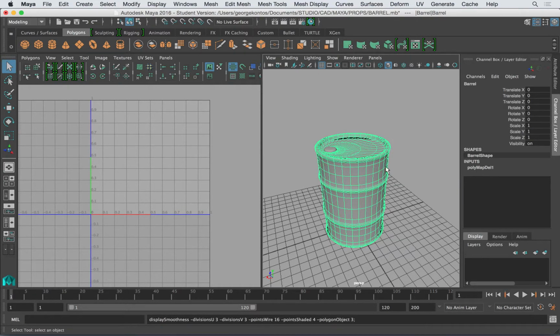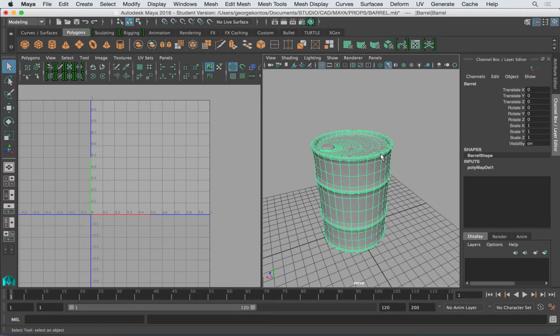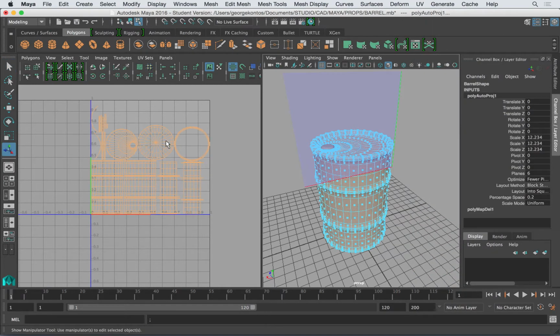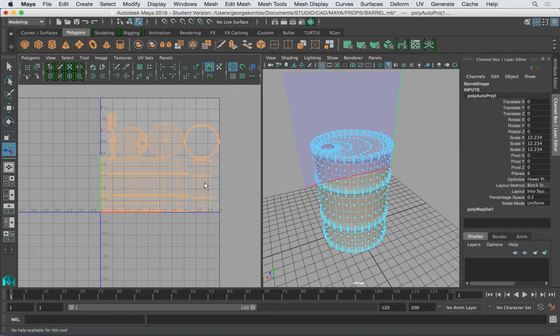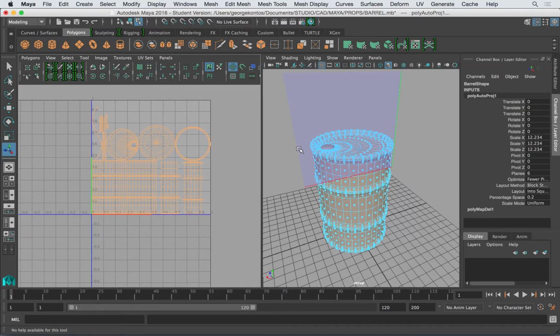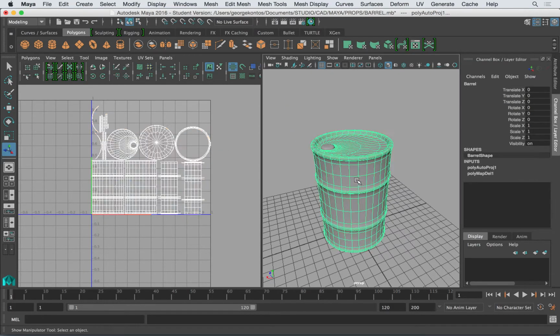If I want a smoother surface, it would be recommended that you convert it into a more smooth mesh, so you're not going to get any stretching when you're painting. So here's what I'm going to do. I'm going to leave it at 1, select it and do an automatic map, and I get this kind of organization. So I'm going to go back to my object mode.